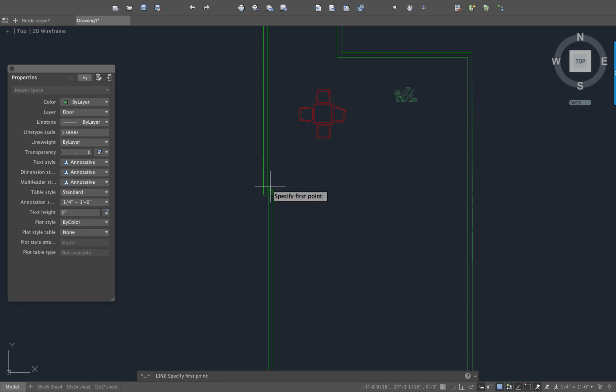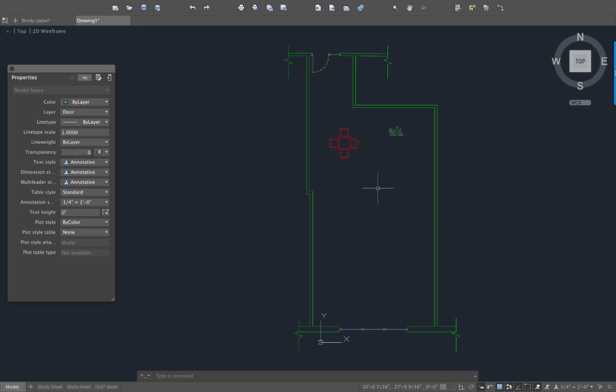I'll start it off at the same point here. I'll use my extension line. Let's say I want it to be 6 feet off of that wall. I'll just type in 6 feet. And now that's where it starts my line. It doesn't start it on the endpoint. So you can use those extension lines and object snap tracking to help you to find places in your plan that make reference to other geometric points. Okay, so there we go.